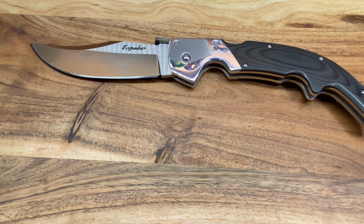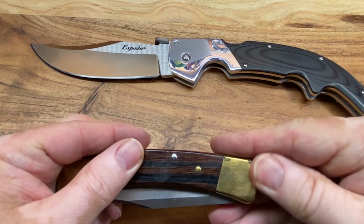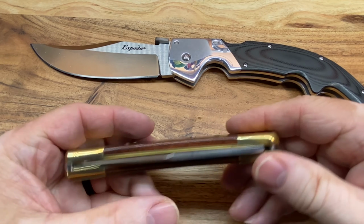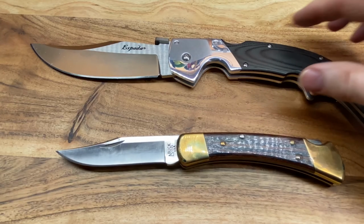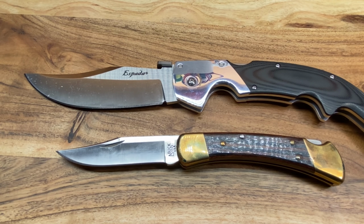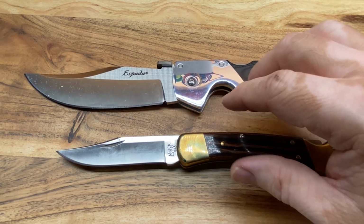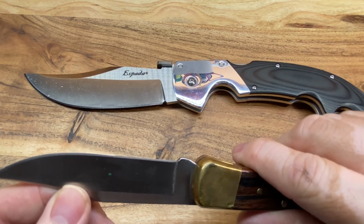The classic Buck 110. And boy, I can tell you mine is tarnishing. I need to polish mine up some. Everybody knows the size of these. Oh, it's just a little baby compared to the Espada. This is a newer model 110. This is, of course, a made in USA knife.